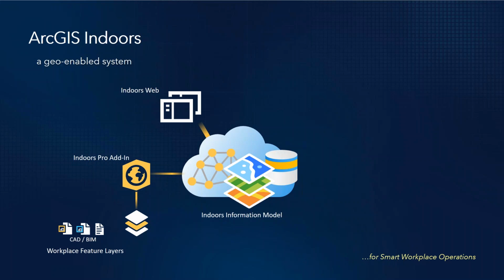In addition to that, ArcGIS Indoors offers a web application that supports indoor wayfinding, incident reporting, and location sharing. ArcGIS Indoors also offers a native mobile application that runs on iOS and Android that does a lot of the same capabilities and a few more, one of which is the ability to interface with indoor positioning systems so you can show a user where they are on an indoor map by putting a blue dot on the screen.